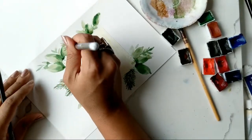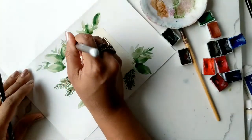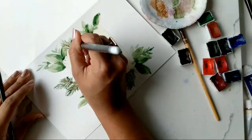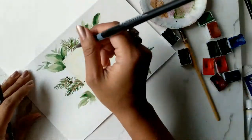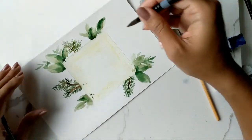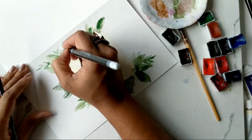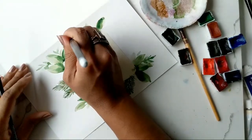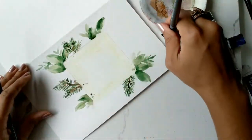Twirl the paper around if you need to, so you can get that motion going, because sometimes if it's not in the right direction, you can notice that the strokes are changing and they're not as thin. And while it's loose and we're not looking for it to look spot on, it is helpful if it looks more cohesive and uniform, as opposed to suddenly everything is all like fat strokes as opposed to the thin strokes. So continuing on in this rapid motion, we're using the darker green.